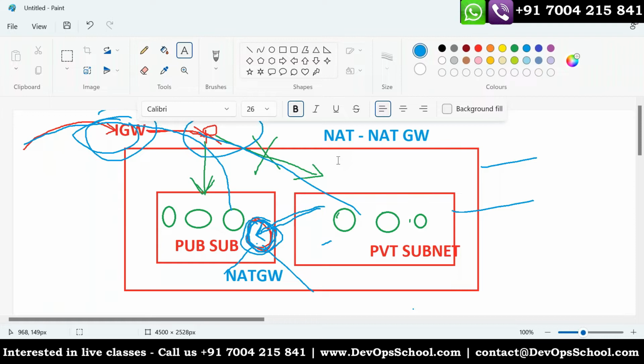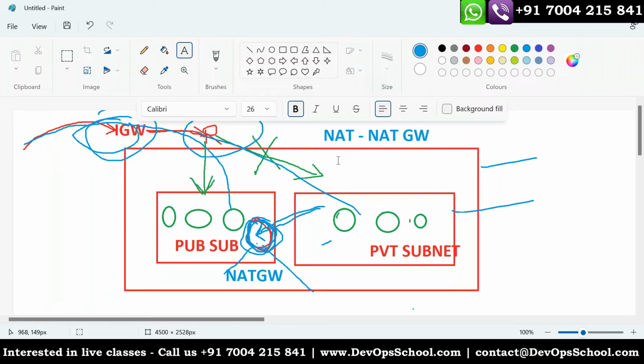Whenever you see NAT, it means you create one instance in a public subnet and you manually configure that instance to route the network to the private subnet. Who configures the machine? You configure the machine.